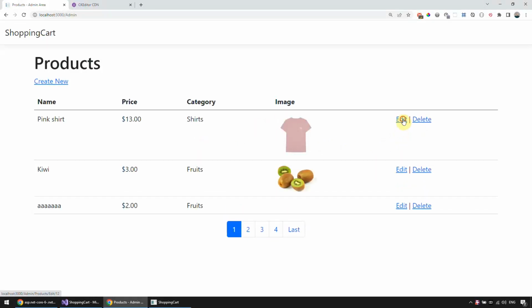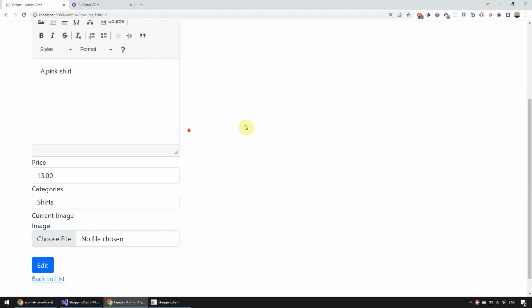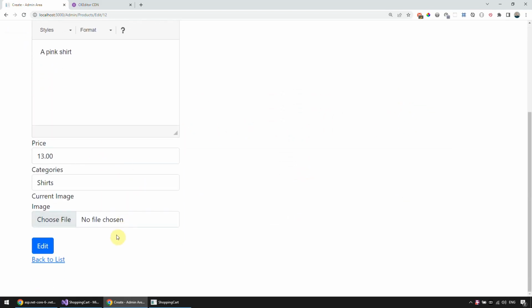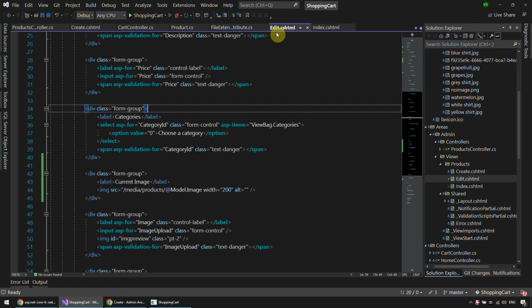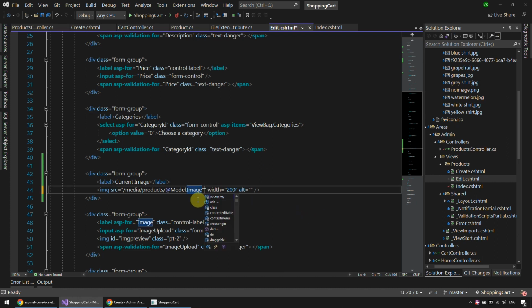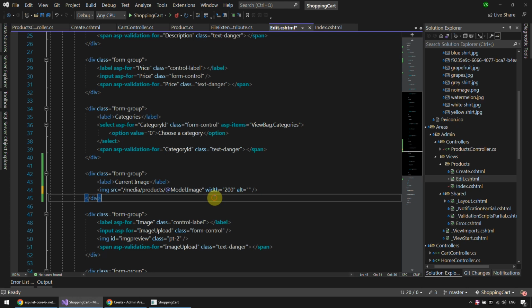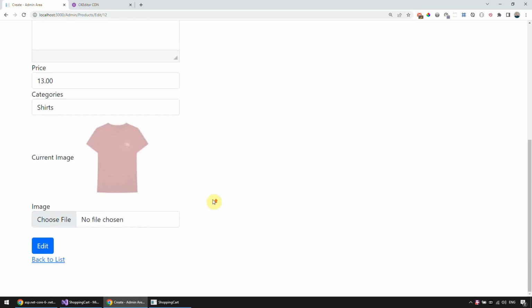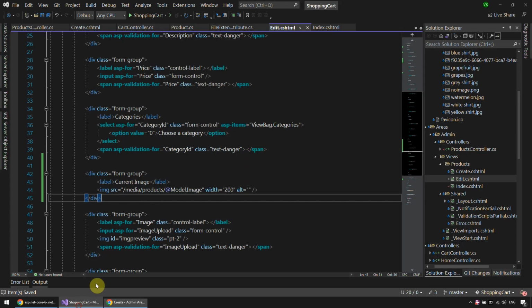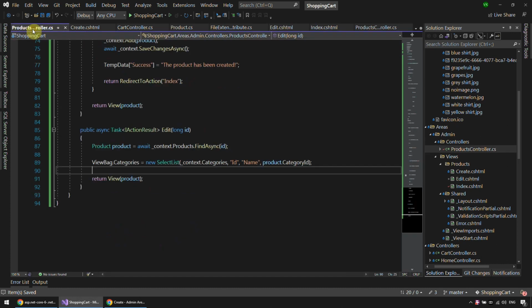So if I go to edit this pink shirt, I see everything but the current image for some reason. And that's because I'm missing that quote there. So let's see now, and here it is, current image. Okay, great, let's stop the project and do post.